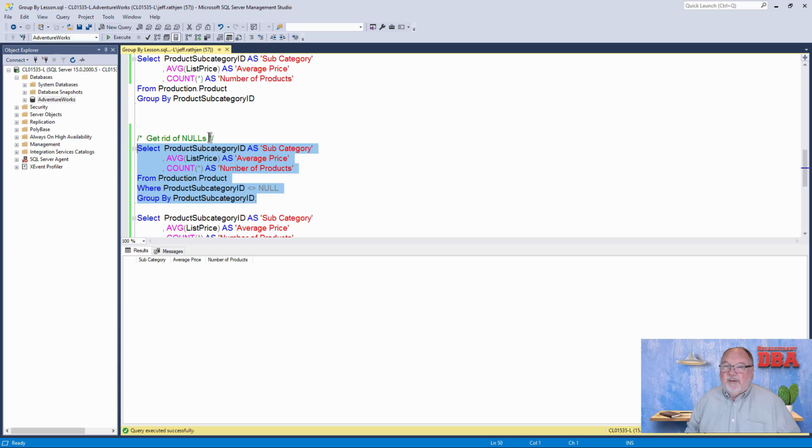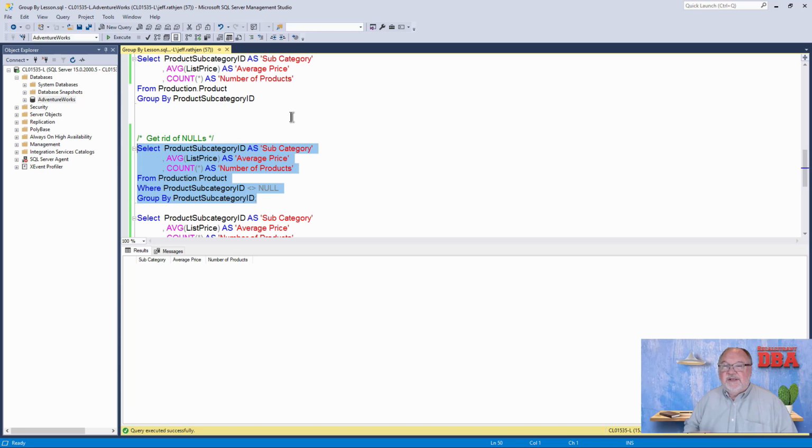Well, remember when we talked about nulls in the last video, I said that SQL ignores nulls. When you try to compare anything to a null, it returns an unknown, which equates to a does not match kind of answer. So no records are returned. In order to look for nulls, we use a different kind of command.